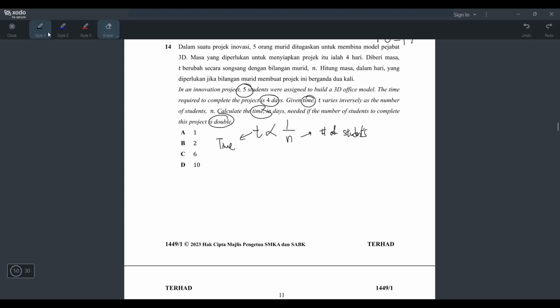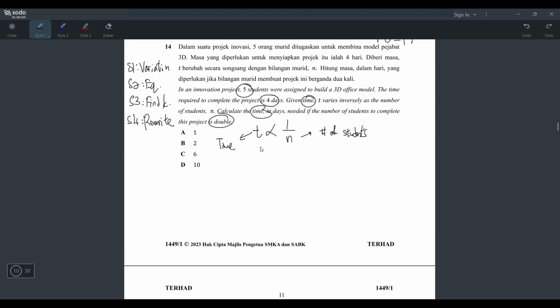Okay, actually, I want to explain 2 methods. One method is the format that you follow all this time. So step 1 is write the variation. Step 2 is the equation. Step 3 is find K. And then step 4 is rewrite. And then step 5 is you check what the question wants.